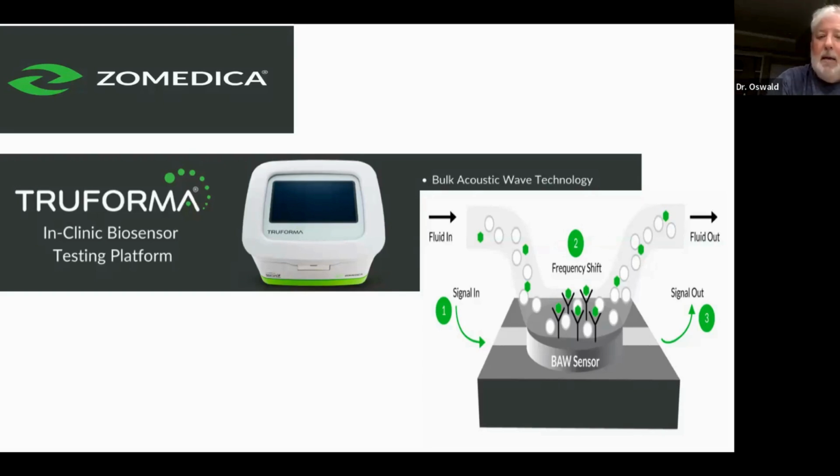Now, as our analyte washes through, that sensor has been impregnated with antibodies against whatever we're trying to sense. So we bind, whether it be cortisol, or we bind cobalamin, or we bind pancreatic lipase to those antibodies attached to the sensor, and that weighs it down. It becomes heavier. And anything that is oscillating or vibrating, if you weigh it down, it will change the frequency. And that frequency is then sensed, the change in it, as the signal out. And through mathematical calculations, this machine can then determine how much T4, how much cortisol, how much pancreatic specific lipase, cobalamin have we bound? And that can then be reported out as a milligram per liter or whatever the indices or reference ranges are for that.